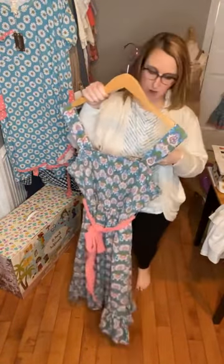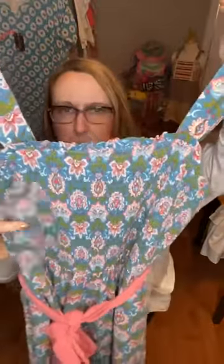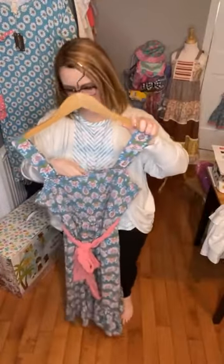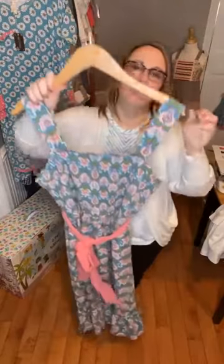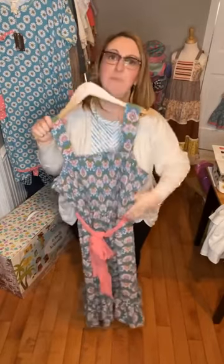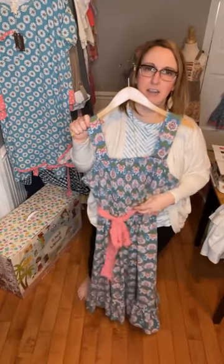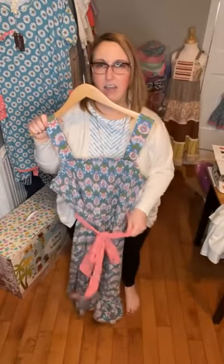But the dress is called the Hummingbird Mother's Day Smocked Mini Dress. It is smocked at the top. The material is rayon and linen, and it's lined with cotton. So it does have straps on the top here, and luckily Matilda Jane is all about what women want, and we do not want our bra strap showing, so they made these thick enough so that we don't have to worry about that. And then it also has this cute little tie, which is that matching coral color, and this does come off.